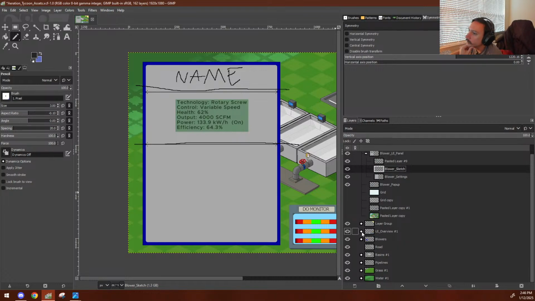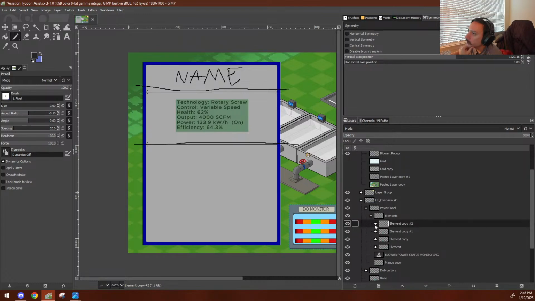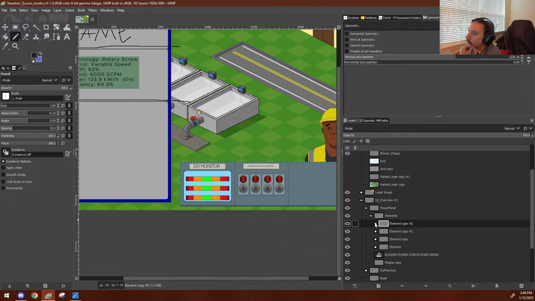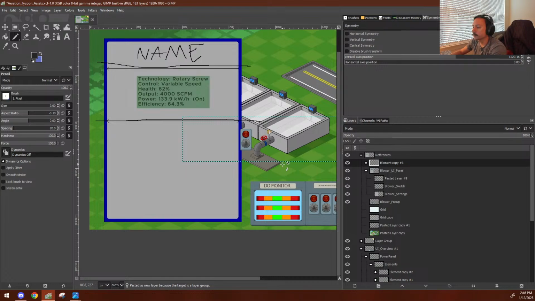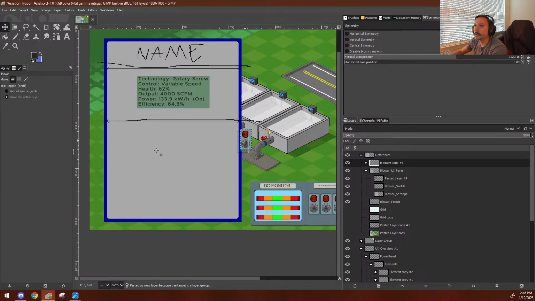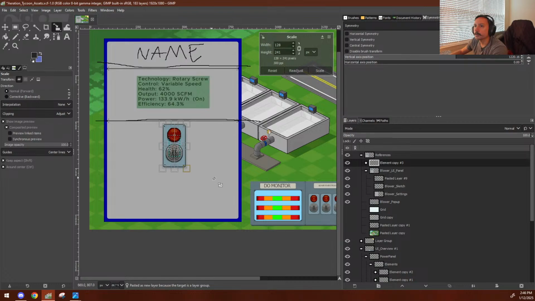Where is it? Is it in my UI overview? Power panels, elements, element 1. It's one of these, right? Yeah, let's just copy one of these elements. Copy. Paste. Drop it down. Bring it in here. Let's make this like really big.